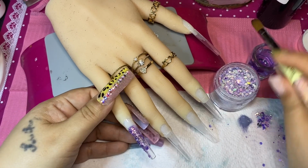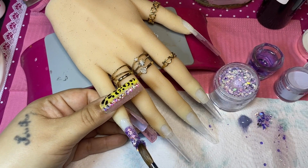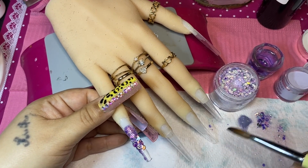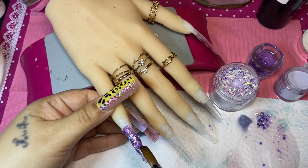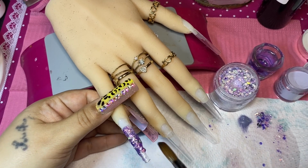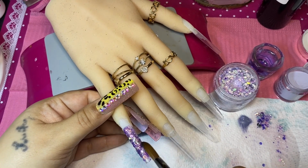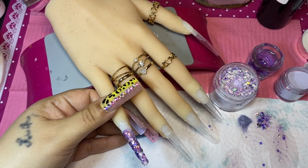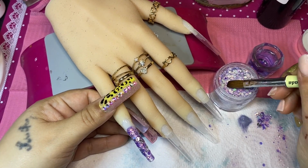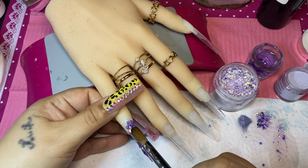Besties, I love Saviland acrylics. They're so easy to work with. They're so easy to manage. This low odor monomer from the Nail Matrix, it's the best. I mean, it gives you so much time to work with the bead. It gives you so much time to be able to play with it and flatten it out. I love this low odor monomer. It's not odorless, but it does have a smell to it. But it works wonderful, and I recommend it 100%.